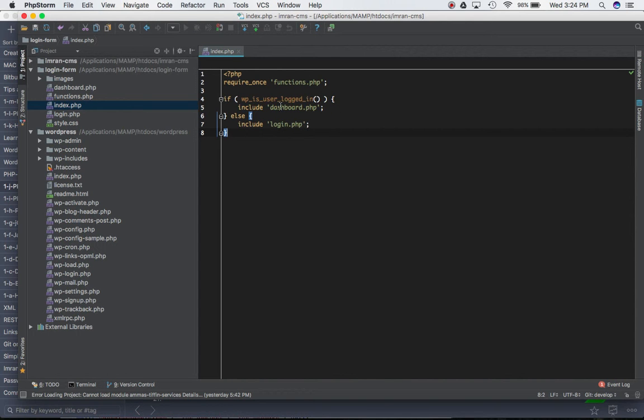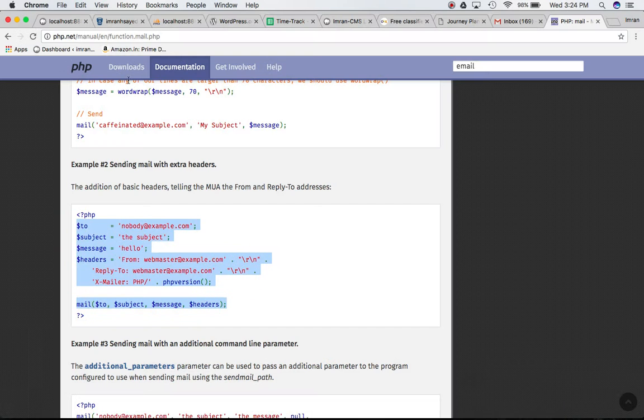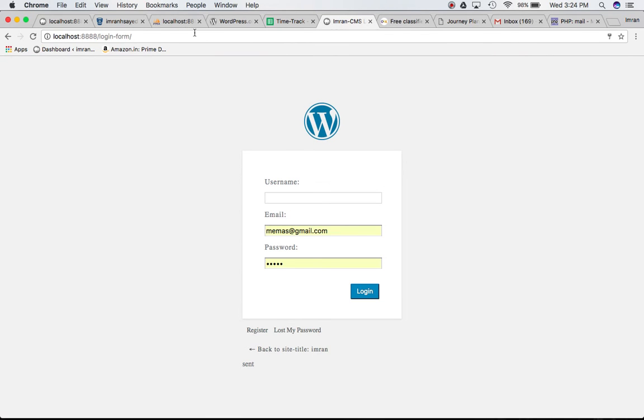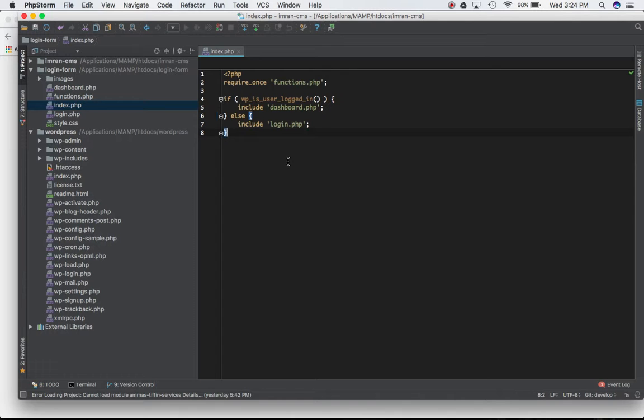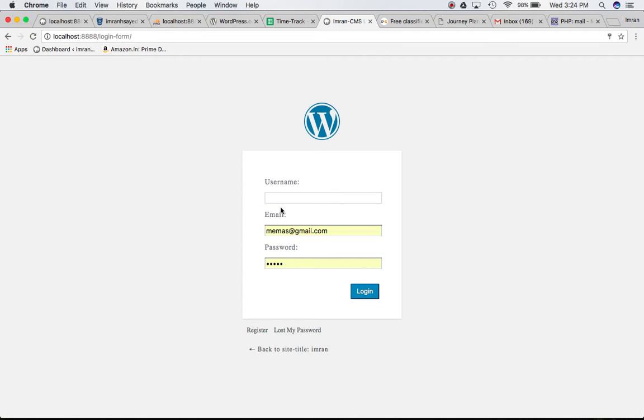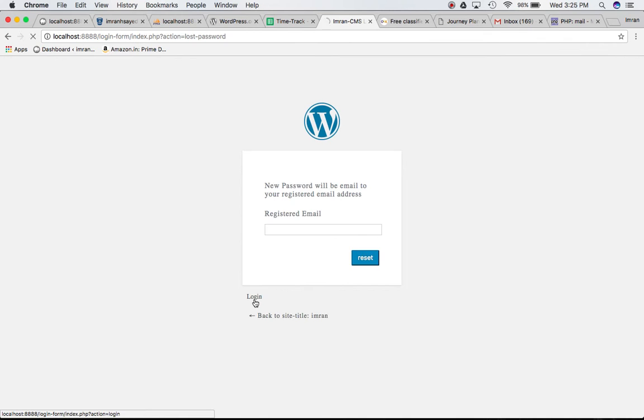All right, so let's suppose he is not logged in. If he is not logged in, then we are going to include this file. So the moment you go to this login form page, then the login.php file will open. login.php has different options like register, login, lost my password, and everything.